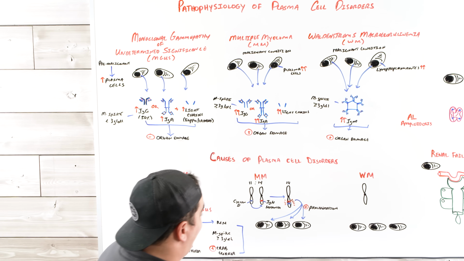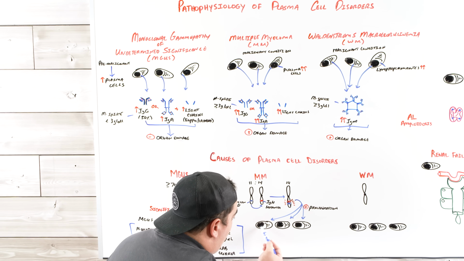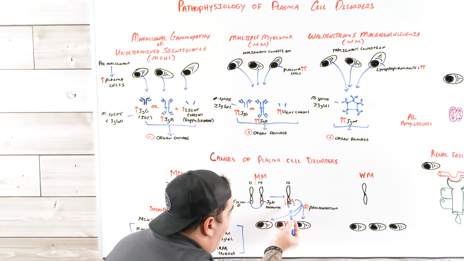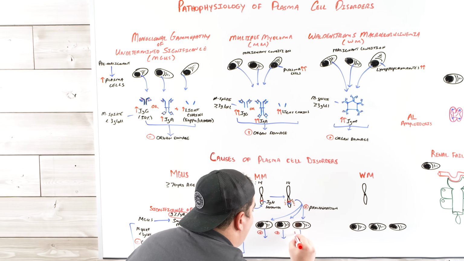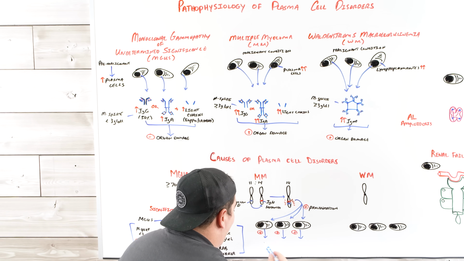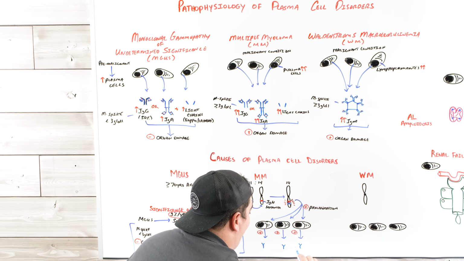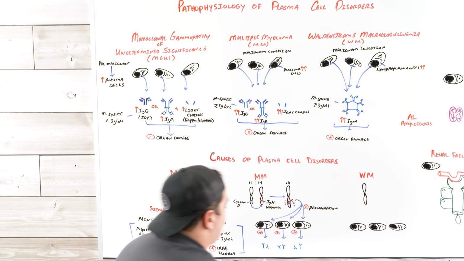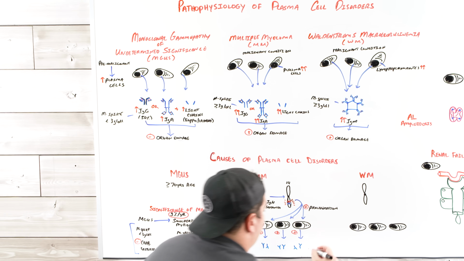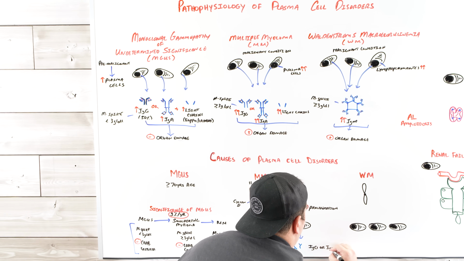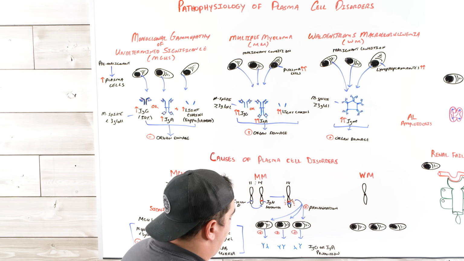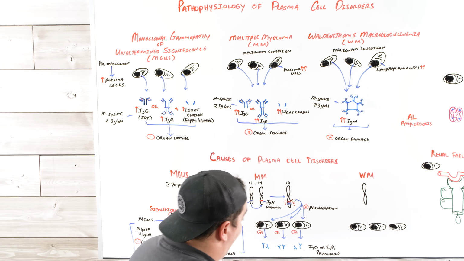But on top of that, every single one of these plasma cells will have that IgH enhancer. And so now it's also going to trigger an increase in antibody production. And so now I'm going to end up with all these dang antibodies. So you see the point here, right? Is that you're stimulating these cells to proliferate, but you're also stimulating immunoglobulin G or immunoglobulin A production, plus the light chains. That's the concept that I want you guys to understand here. So it's kind of cool when you think about this.